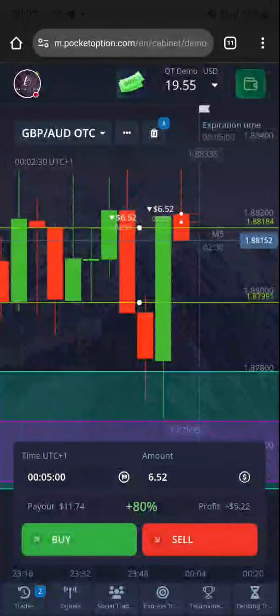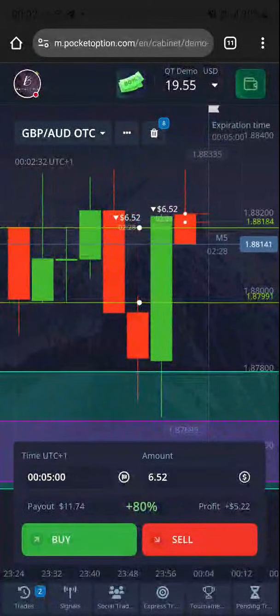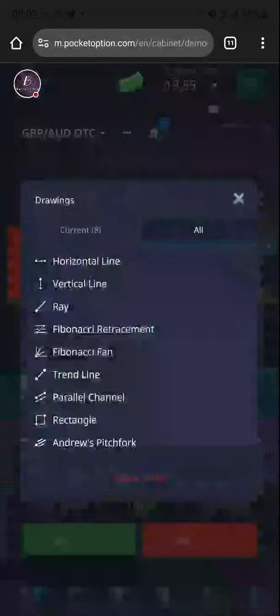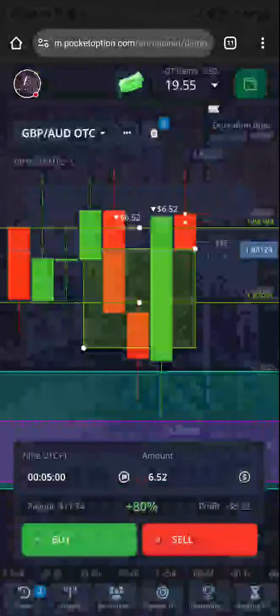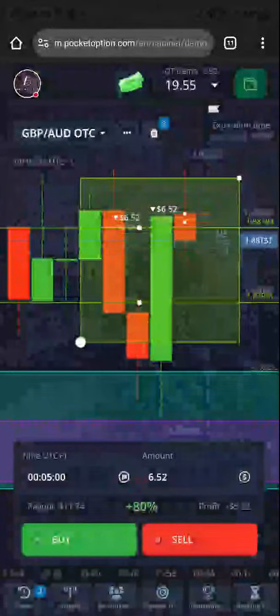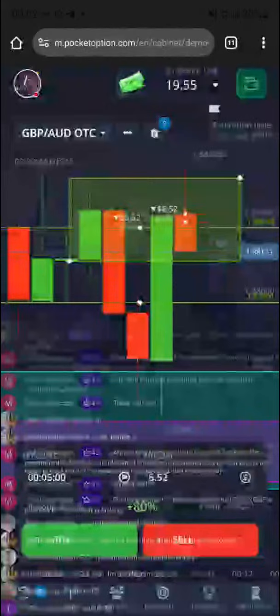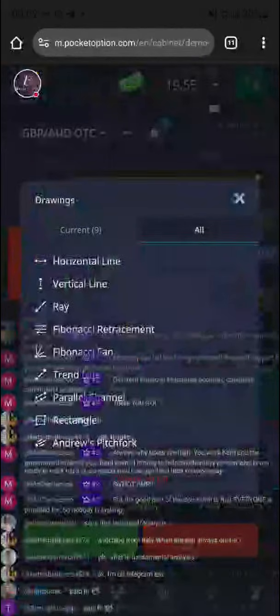That's one reason. The second reason is that we have a morning star pattern. This morning star pattern can also give us retracement. And this is also a supply area. You understand? This is supply. Look at it. This is a supply area here. So we're expecting the sellers to come in.